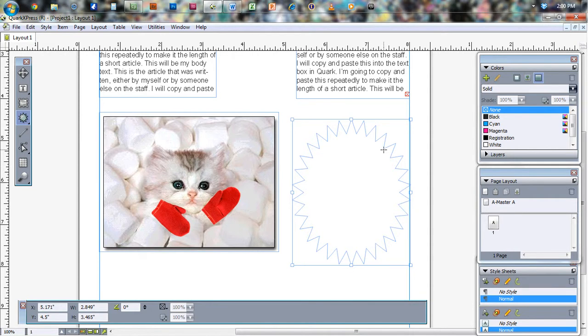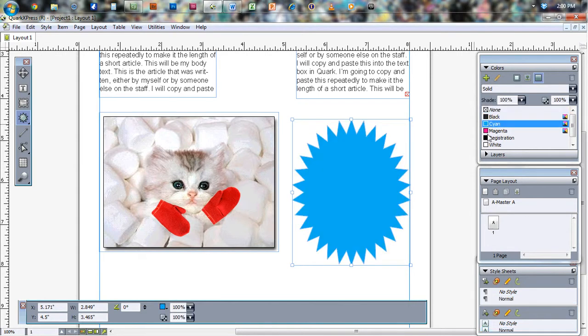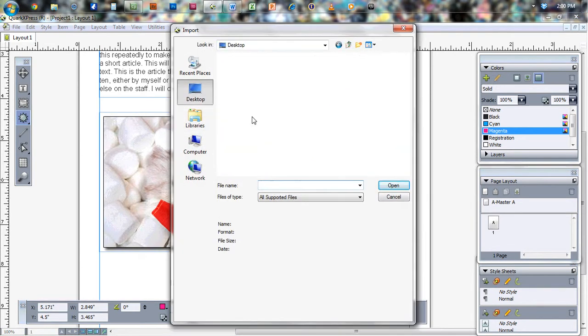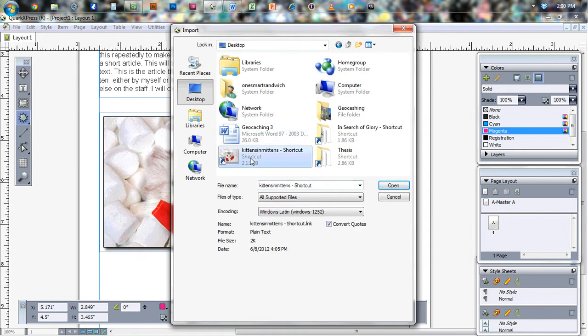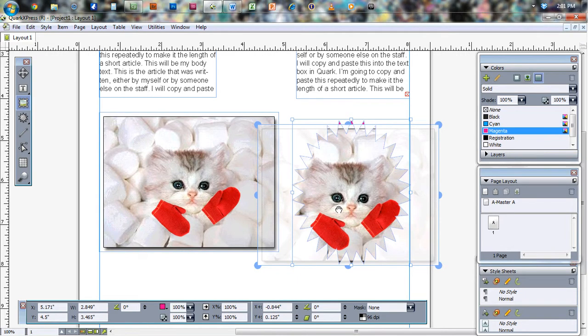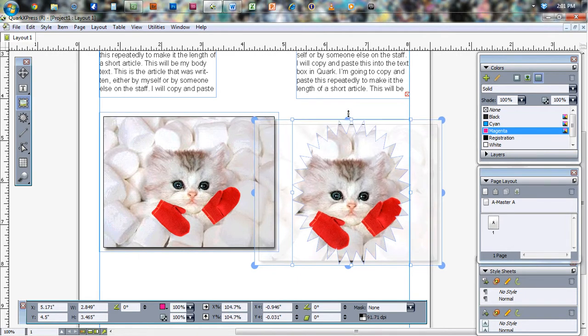You can do a number of things here. Over on the right hand side, we could add a color in there just to make it some cool color, or we could also put a picture in here by right clicking again and clicking import, and then we can put more kittens in mittens, and this time it can be in a little starburst.